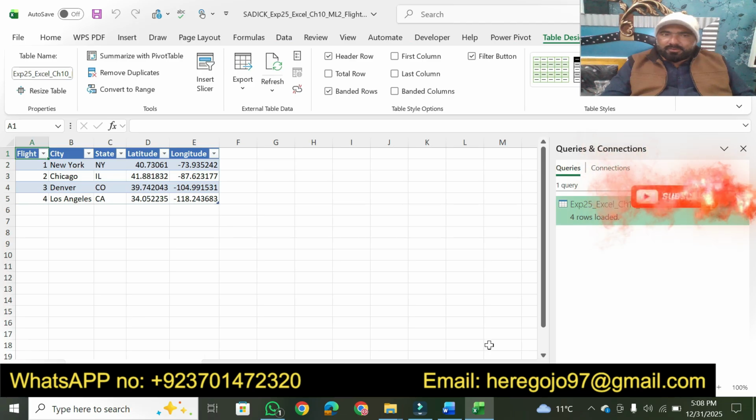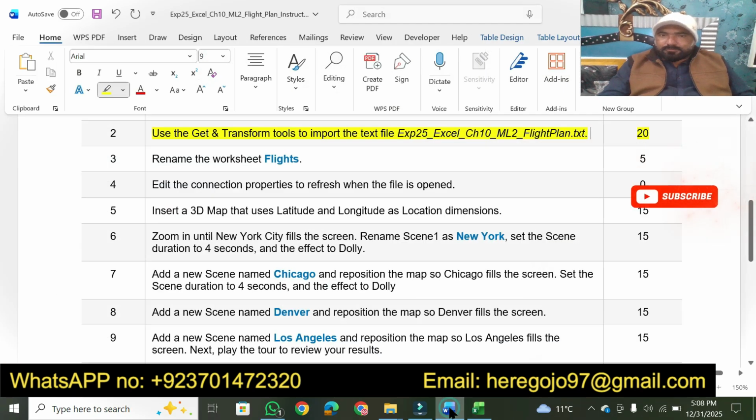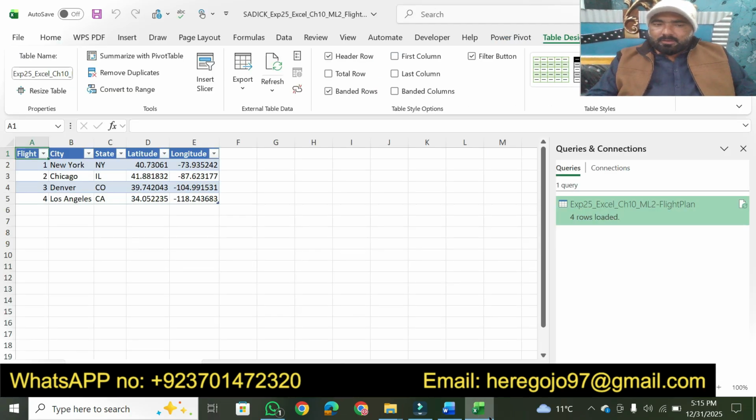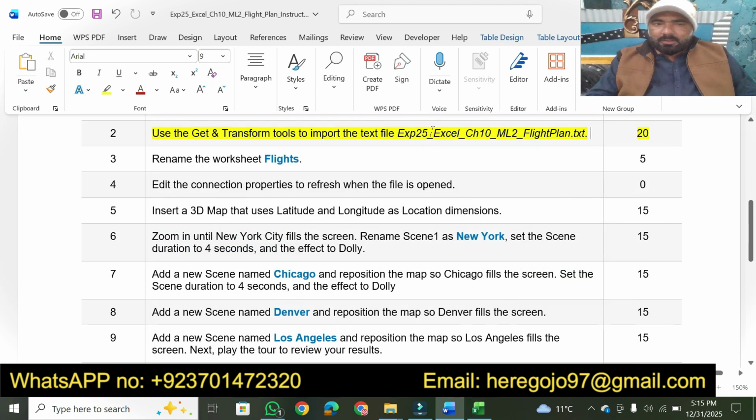It's just loaded. Okay, yes, done. So question number 2 is quite a big one, and we have done that. In question number 2 we just used Get and Transform tools to import the text file. Now we are moving toward question number 3.